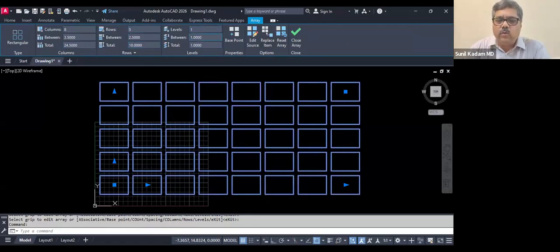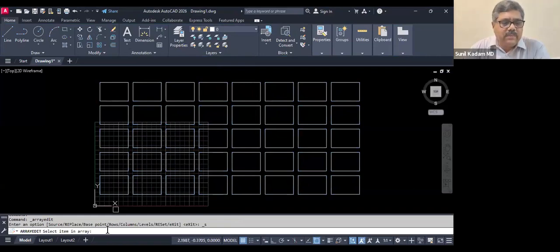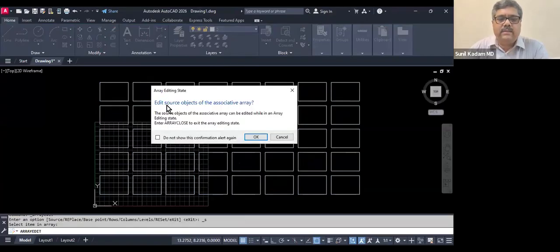But I wanted to add a circle. That means I'm going to give edit source. I'm going to edit source. Then it is asking me select item in the array. I can select any item. Suppose I will select this. Then it is saying edit source object of the associative array. Yes.